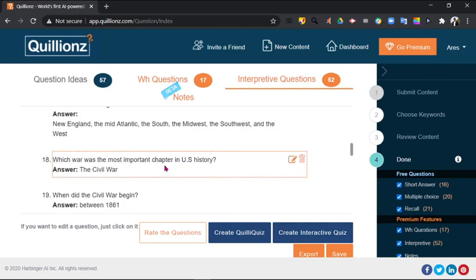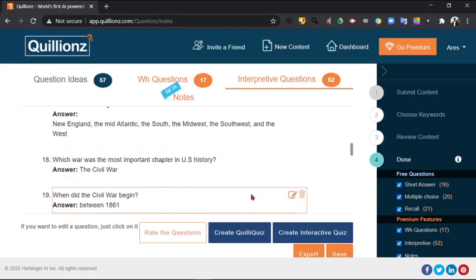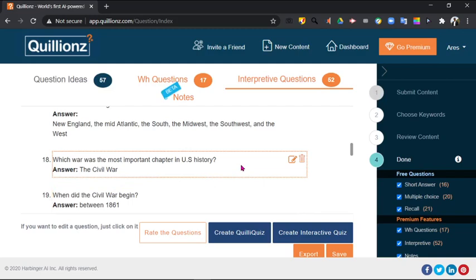Now we have got the questions, we have seen the questions. Maybe we can edit a question, or we can delete a question if we don't need all the questions for our content, for the chapters or the lessons. So we can edit also, we can delete, we can keep some, and at last when everything is ready we can export them or save them here itself in the app.